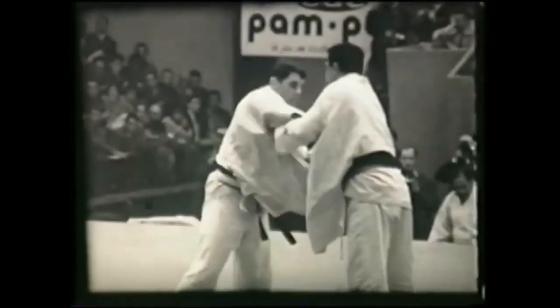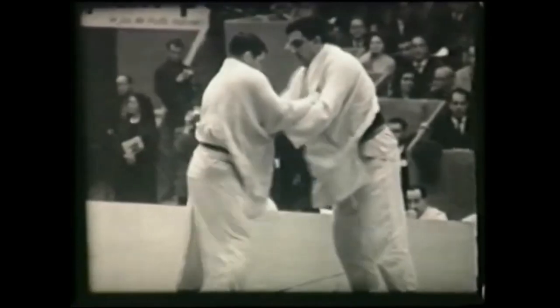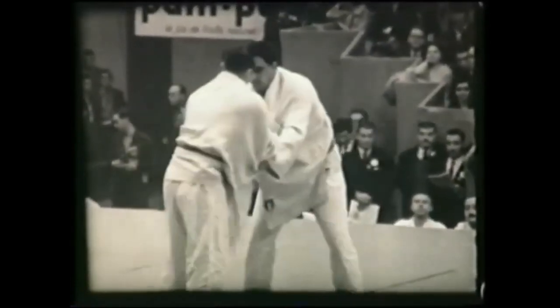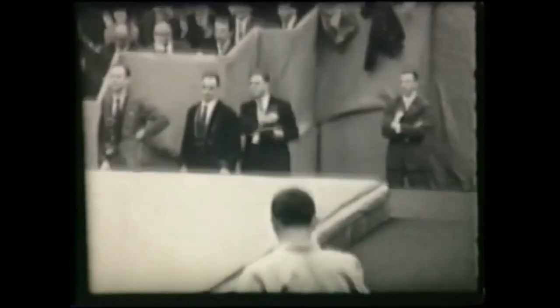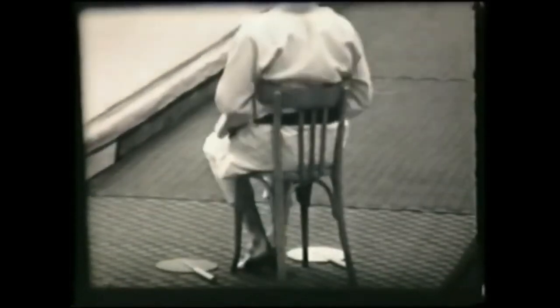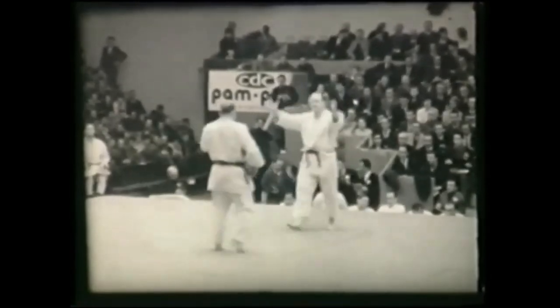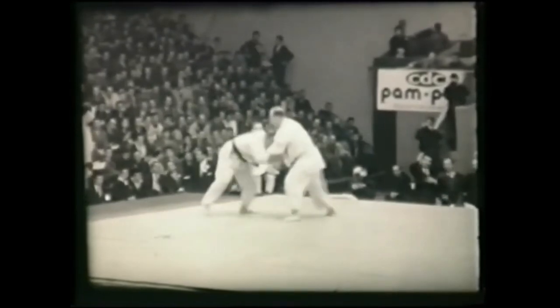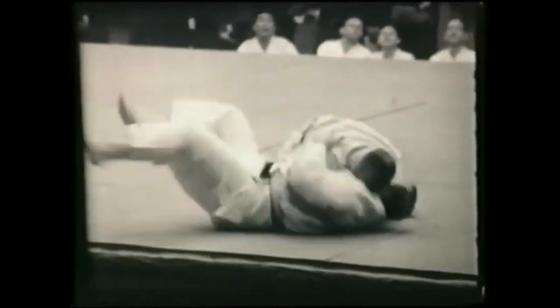Landing on your elbows should earn a shido, not a wazari. When they removed yuko, they said those throws would become wazari, and that should not be the case — either restore yuko, or make wazari very hard to get. For pinning, maybe 15 seconds for wazari and 25 for ippon, like the All Japan. That gives fighters a fighting chance. With the explosiveness of the stand-up game, getting suddenly to the ground and fighting a pin is very taxing. Rolling and driving should not be ippon — maybe a wazari maximum if there's clear control landing flat on the back.